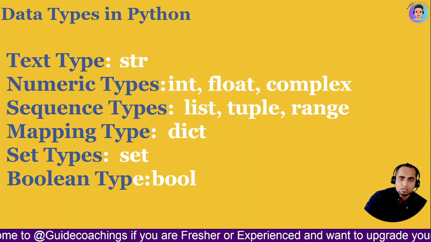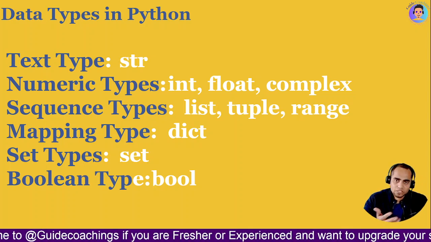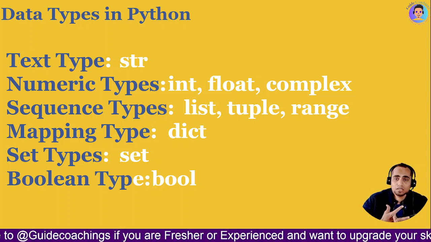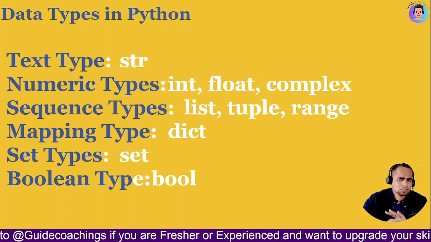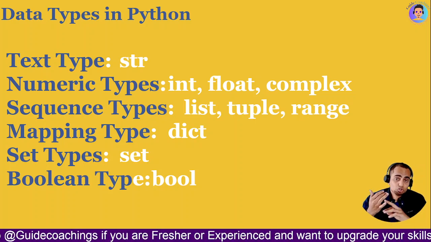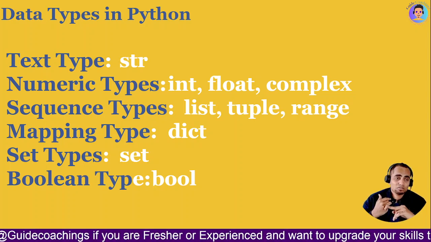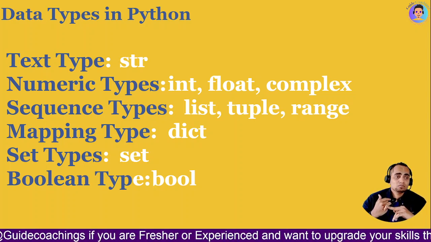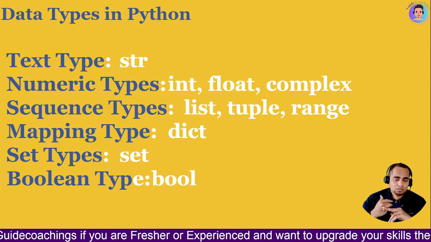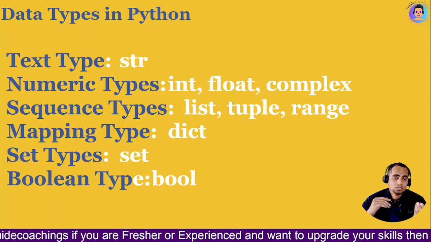Now in general, there are limited data types which are available in each and every language, whether it be SQL, Python, Java, C Sharp, C++, whatever. So data types are the same. That is text, that is string. If you want to store a name of a place, name of a person, name of a thing, you will use string. It's basically a combination of characters, words basically.